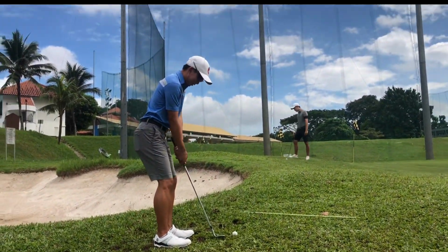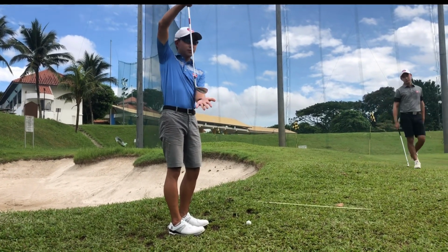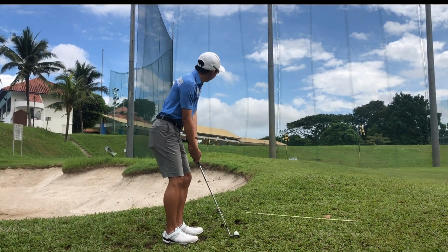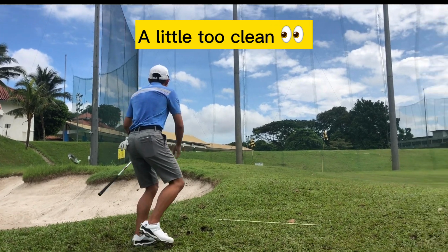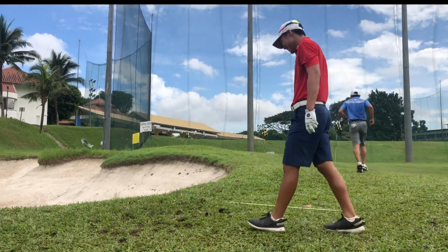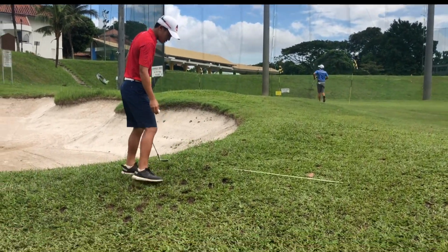Now the pressure's on, the camera's on as well. If you didn't have enough pressure already, you're gonna use the toe. Okay, not gonna use the leading edge or the heel, I guess. Right idea, execution wasn't quite there. How are you gonna play this one, Randy? Similar.